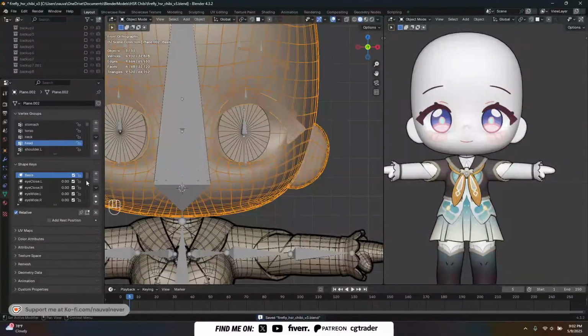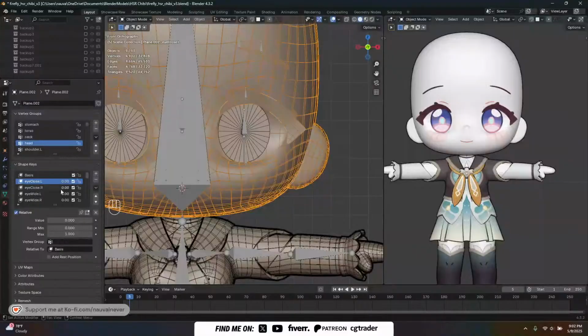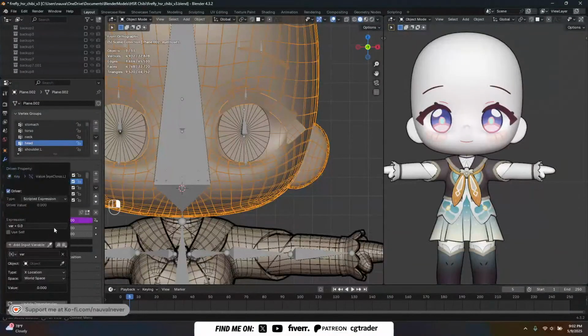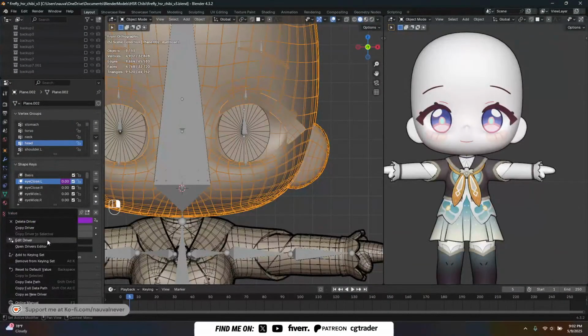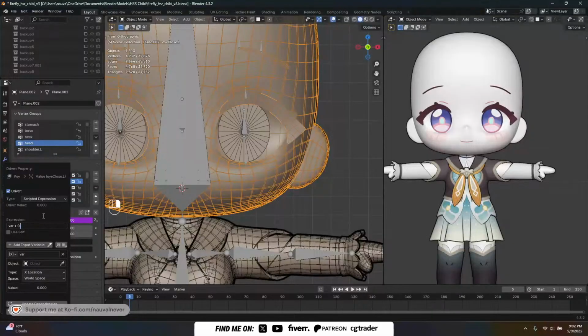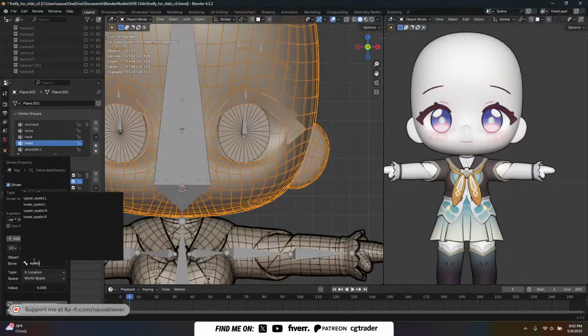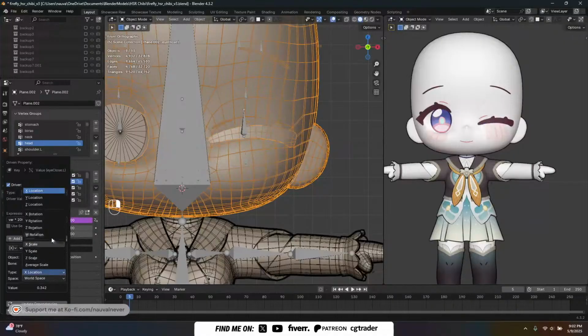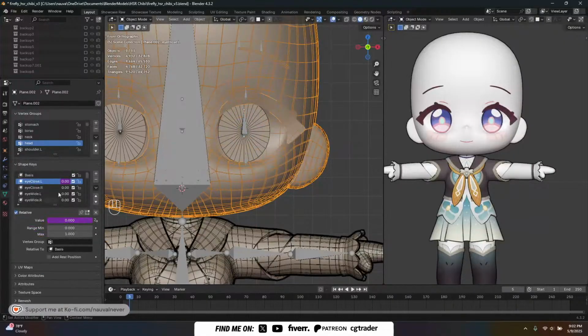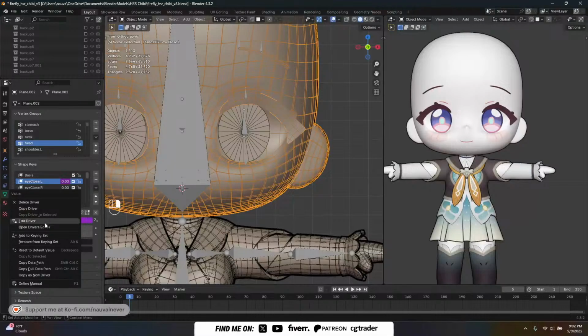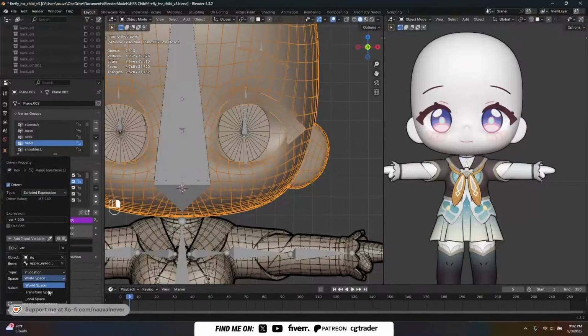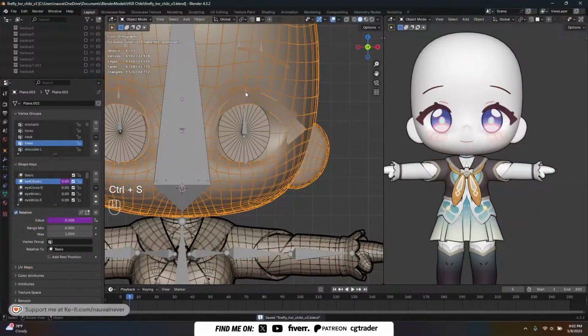So now for the eye close we can add a driver, then maybe multiply it by, let's say, 200, rig, and then eyelid.l, Y location, oops, and local space.